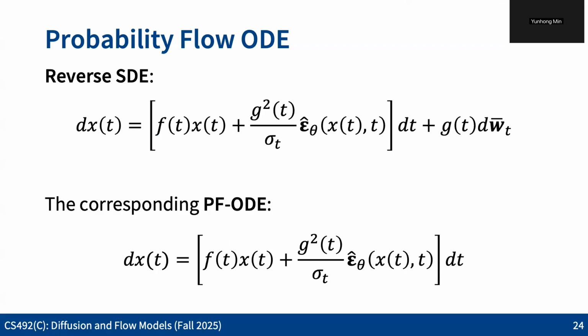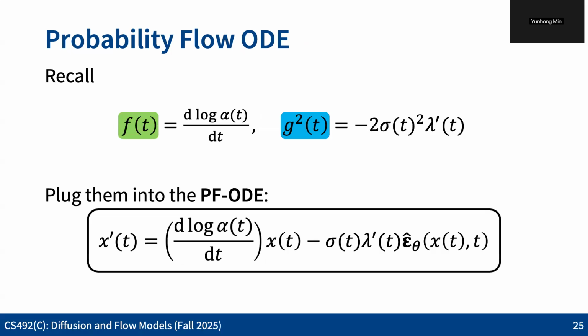Yes, and we have also seen that the reverse SDE can be written with the noise prediction term here, and the same thing can also be applied to the PFODE here, right? So given this, what we can see is that for the definition of the alpha and the sigma functions here, once we define the alpha and sigma functions in the form of the variational diffusion models, if we plug the f function and the g function into the PFODE, then the reverse process becomes like solving this formulation, given the definition of the alpha and the sigma functions. Okay.